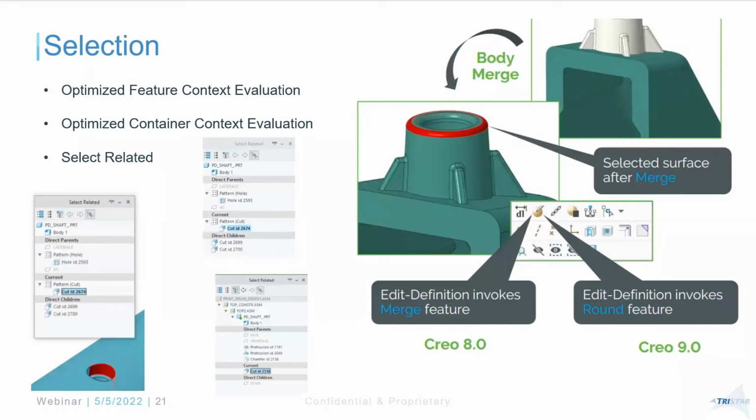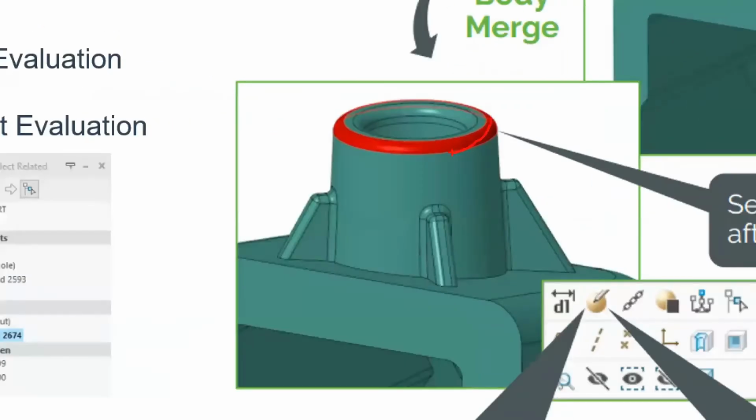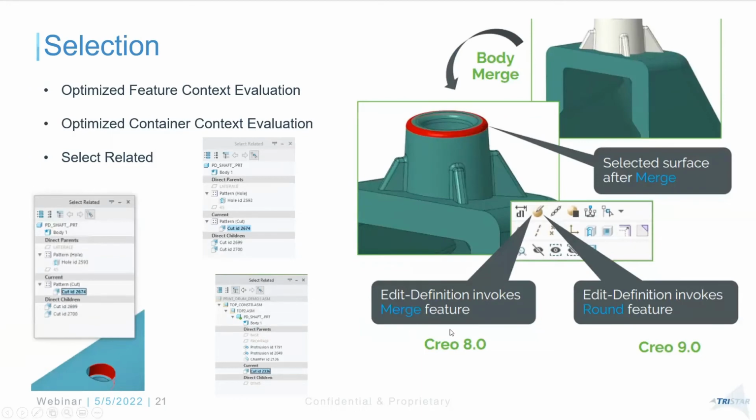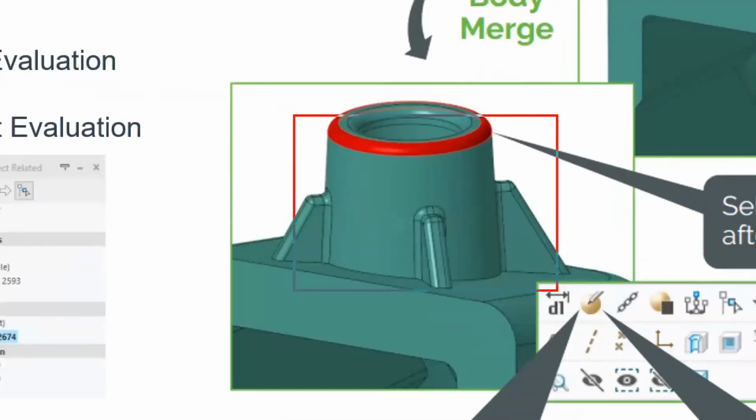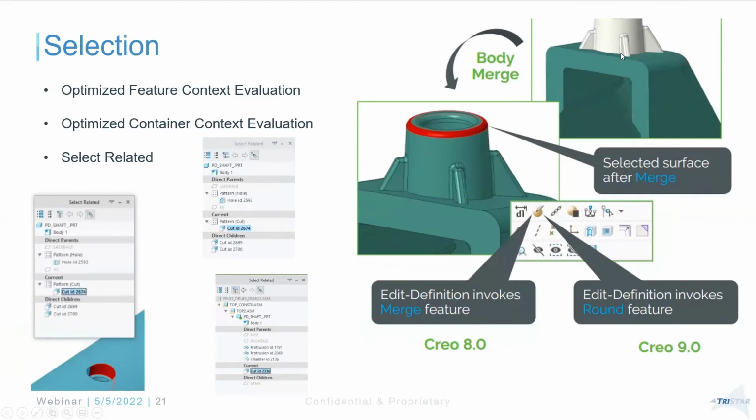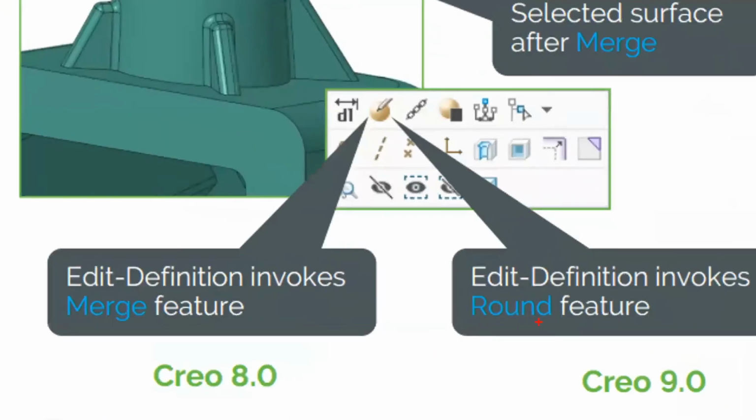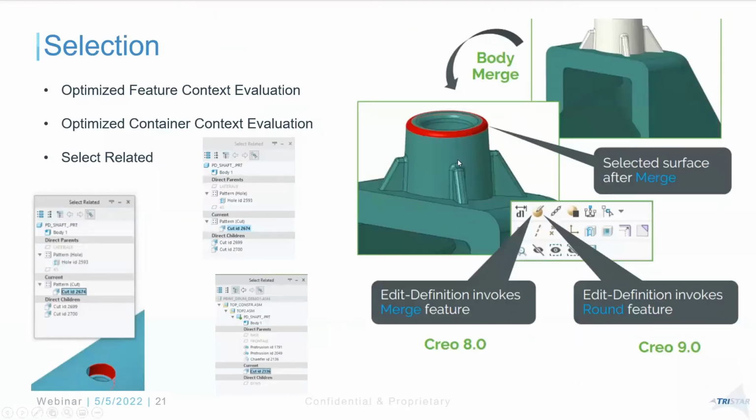And then some selection techniques in here, especially for those who use multi-bodies. Starting Creo 7 and 8, as you know, PTC introduced multi-body, Boolean addition and subtraction. At least until 8.0, when you pick a surface, it will always do an edit definition of the merge feature, because it's thinking this body and this body were merged. Yes, it is merged, but now they know that when you pick the surface, it could go to the round used to create the feature rather than the merge. You would always have to hold the Alt key to get to that level.